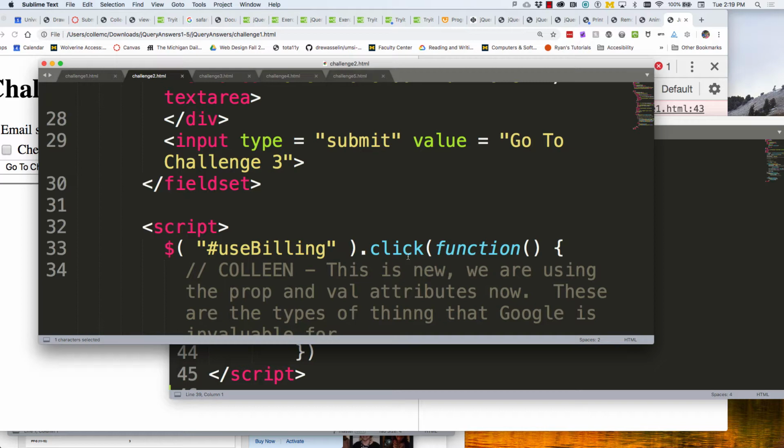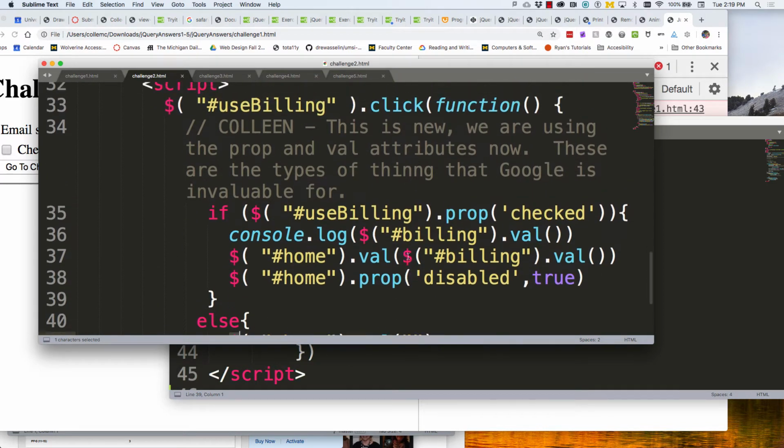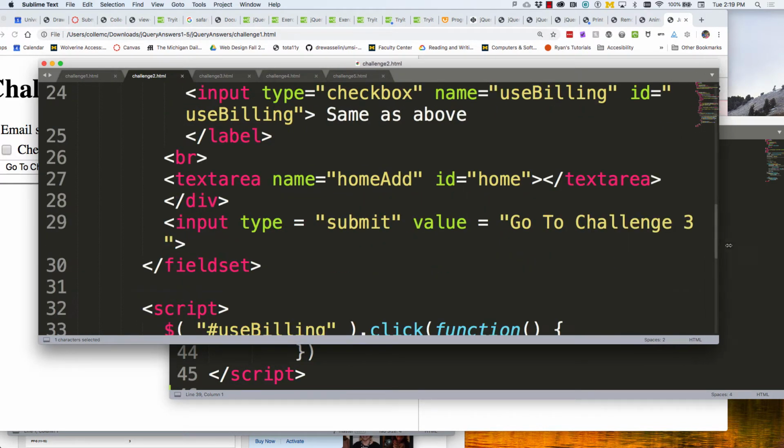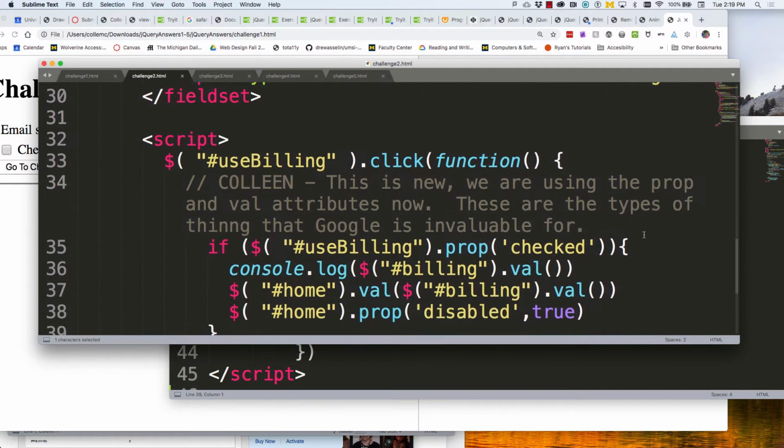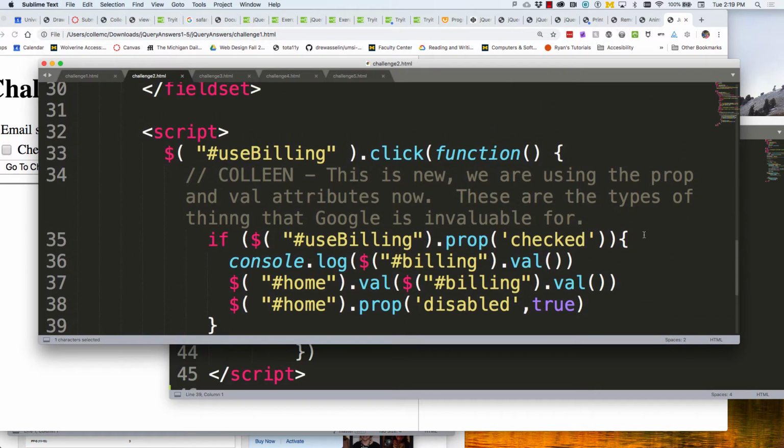I'm going to show you something, and I'm going to copy and paste these lines of code and put them in Canvas. But this just isn't quite as clean. Before, when we said home.value equals billing.value, jQuery does it differently.